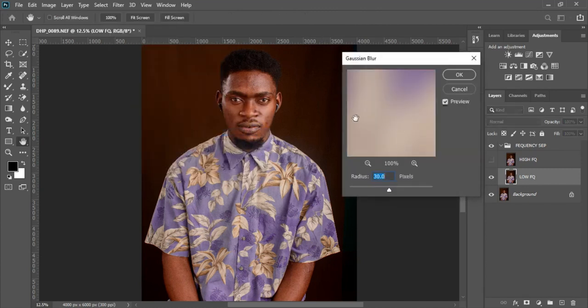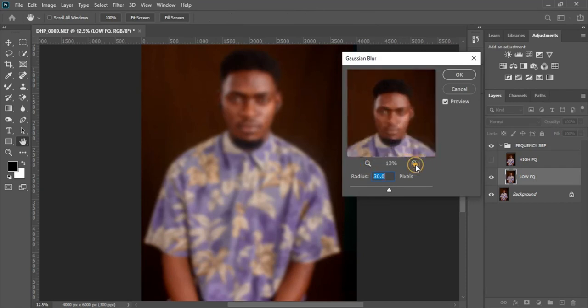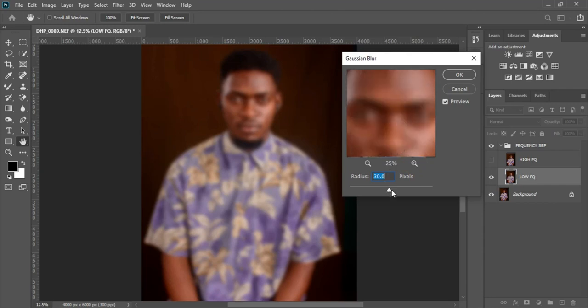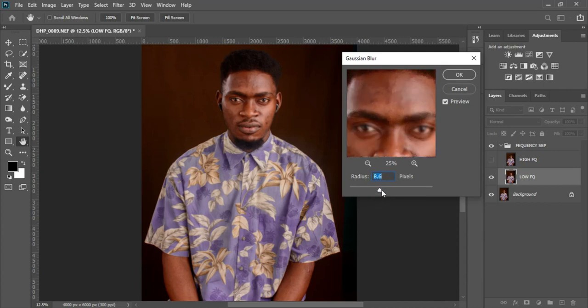On your Gaussian blur here, you need to zoom out to actually see the skin of your model. I have to use the Gaussian blur radius to make a little adjustment to the texture. So I have to slide the radius in such a way that I won't see the skin textures. I think this is too strong. This is okay. So I'll click on OK. This is the radius we are using for the Gaussian blur.